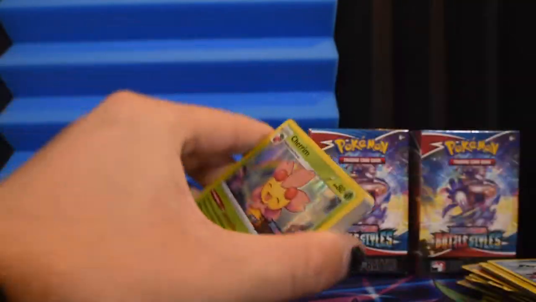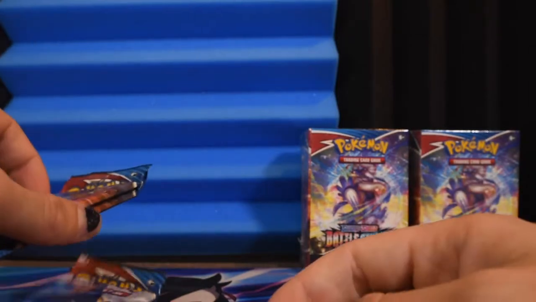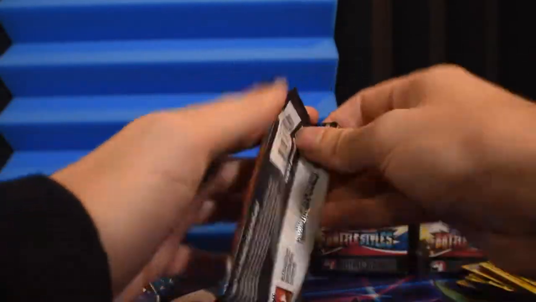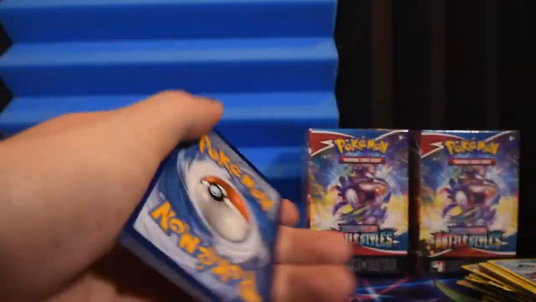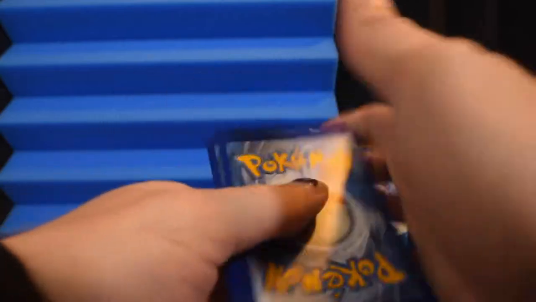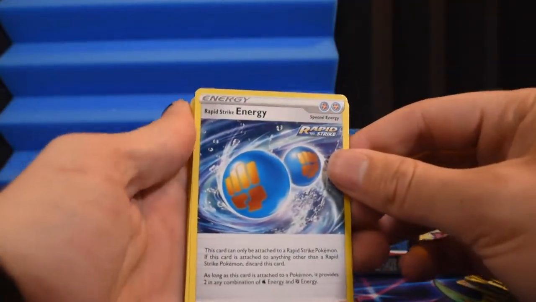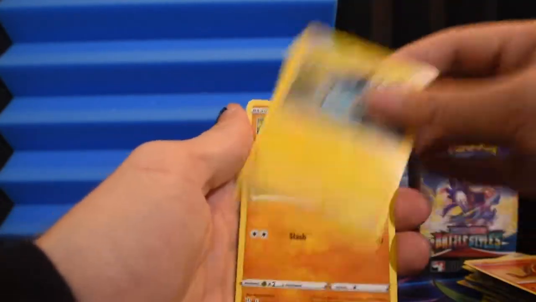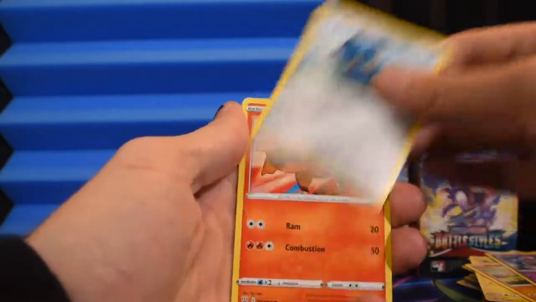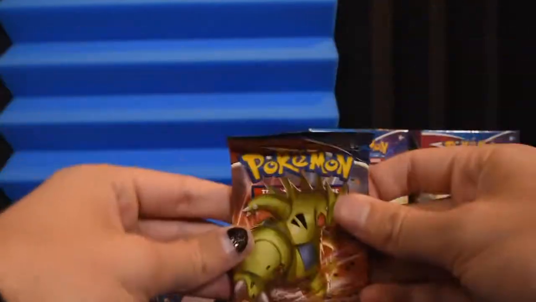And there's the code card. We'll put that over there. I fell on the floor. And we got four more of these bad boy boosters. And there's that. And there's the energy. Oh, look! 2-for-1 energy special. Or 3-for-1, maybe. Phoebe, Heatmor, Shinx, Gligar, Spoink, Bronzor, Tepig, Luxio, reverse Galarian Slowbro.